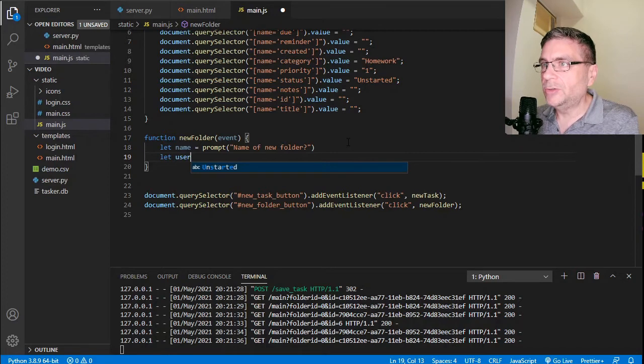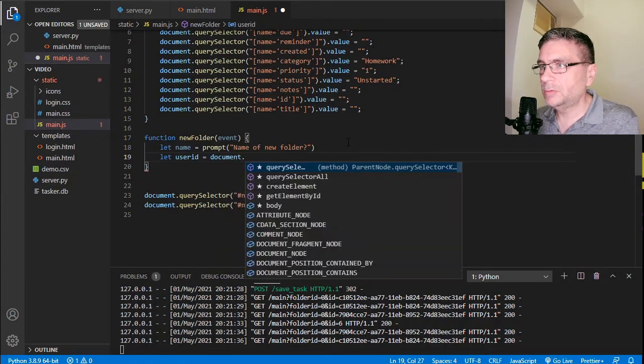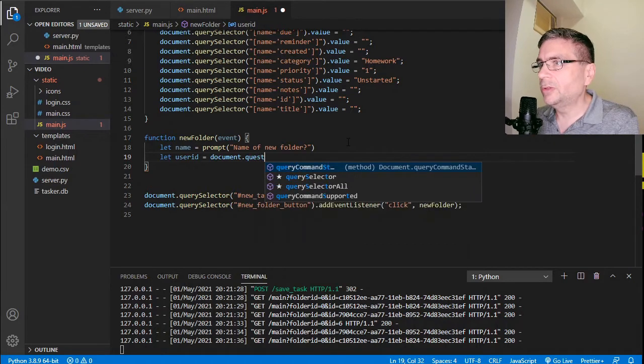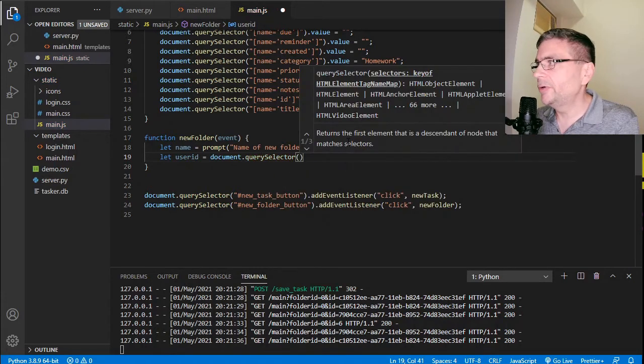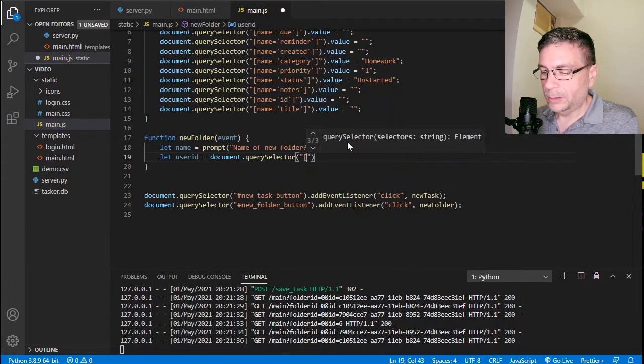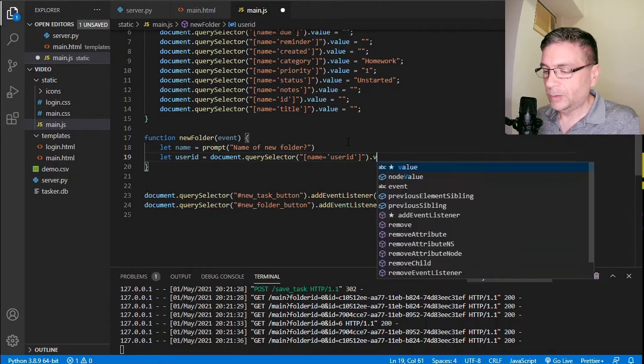So let's just get the user ID from the field. So document query selector, name is equal to user ID. Yeah, so we will ignore this on the server end later on. Dot value.